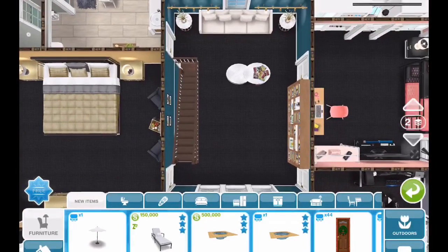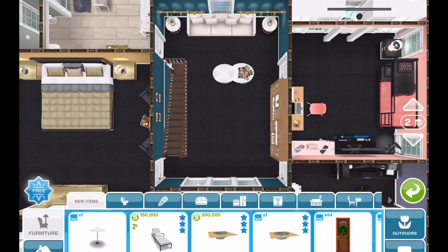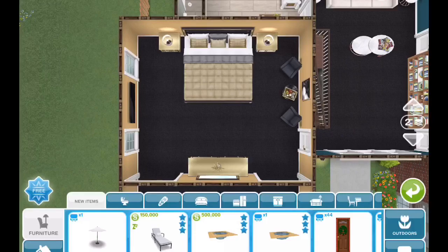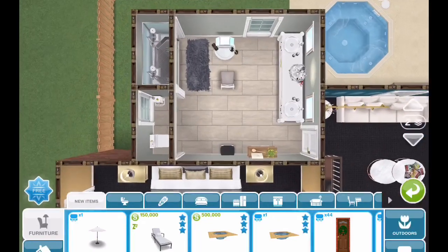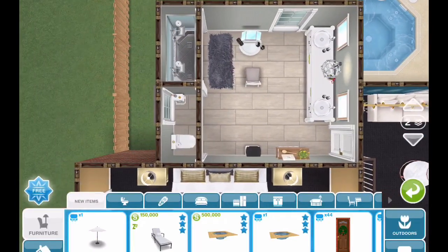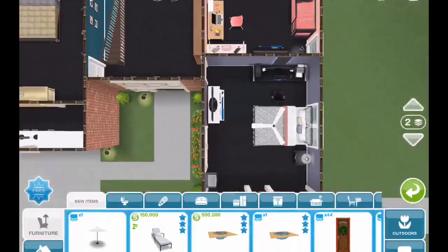So coming upstairs, of course, this room had to be built to connect the staircase. So we have that landing there. And then we have the master bedroom, which again is very simple. That long, nice walk-in closet. And this is the family bathroom. I don't want to call it a hall bath because it's not in a hall, but it's the family bathroom with the separate shower and toilet areas.